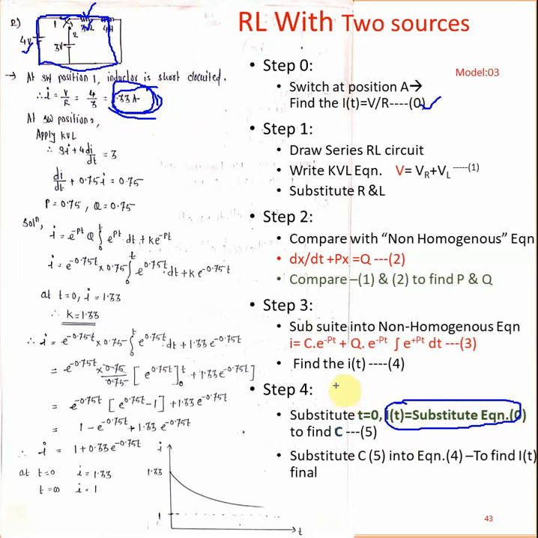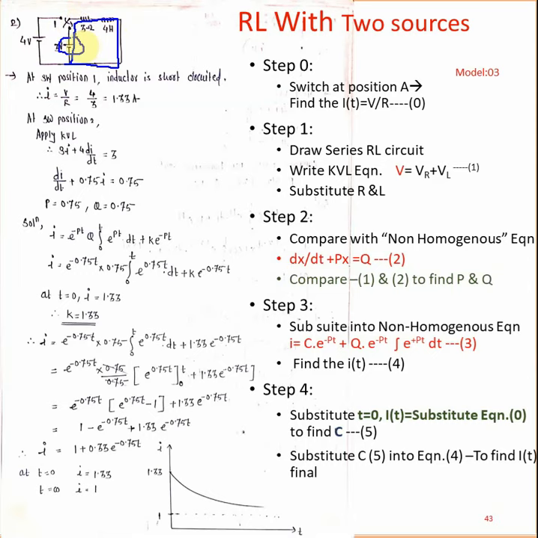Okay, now I will go to switch number 2 closed, or B closed. So in that one you can see this is a switch that is closed, this is a path. Okay, in that one the source is present. If the source is present, it means you can compare with the non-homogeneous equation. Okay, first step, find out the KVL in that circuit. VR plus L dot di by dt is equal to 3. So this is the equation.